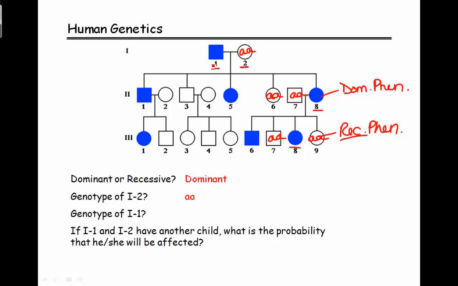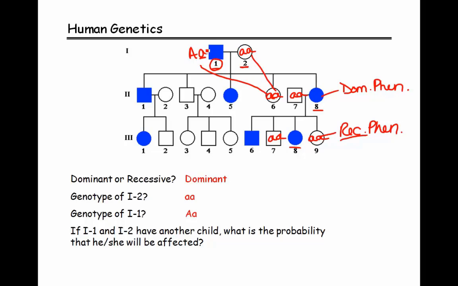If we look at this individual, and we want to know their genotype, well, they have the dominant phenotype. So first off, we know that they have 1 capital A. Initially that really is all we know there. They could be big A, they could be heterozygous. If we look at their offspring, notice, for instance, right here, they had a child that was a little a, little a. Keep in mind that if they had that, that child got a little a from that parent, and they also got a little a from that parent, which tells us that this parent really must be heterozygous. So that parent is heterozygous.